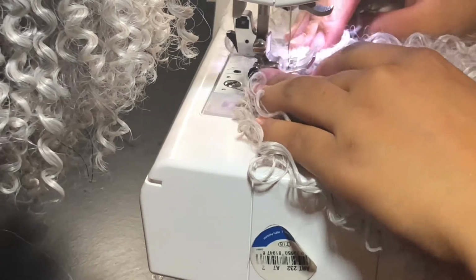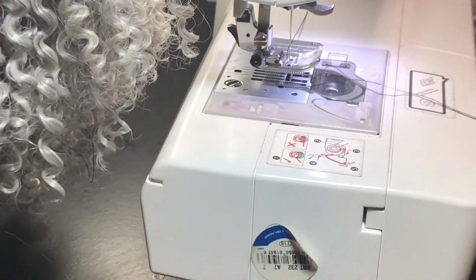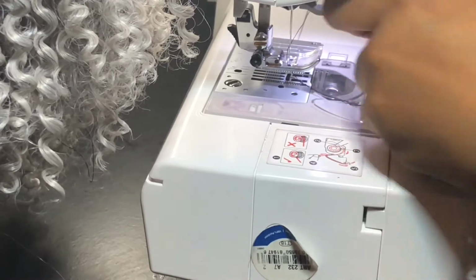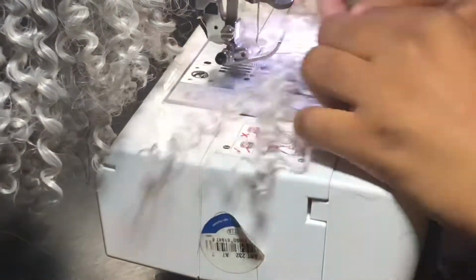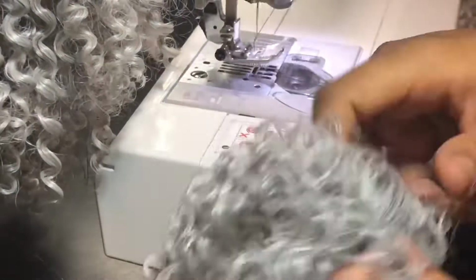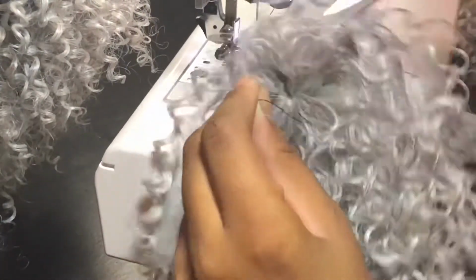I'm going to take the 3rd one, run that through there as well. Now running through the middle. Now it did come out, of course, a little bulky because it's tracks on top of tracks. So you have 3 sets of tracks sewn together. And this worked really, really well with curly hair. I don't know how this would have worked if the hair was straight. Maybe I would have had to just use 2 if it was straight.